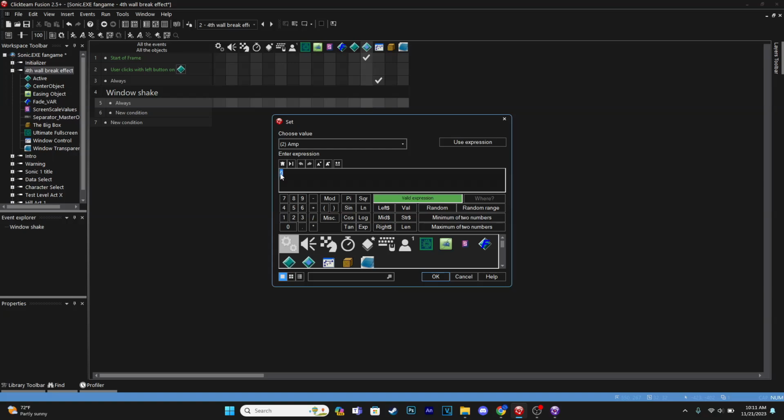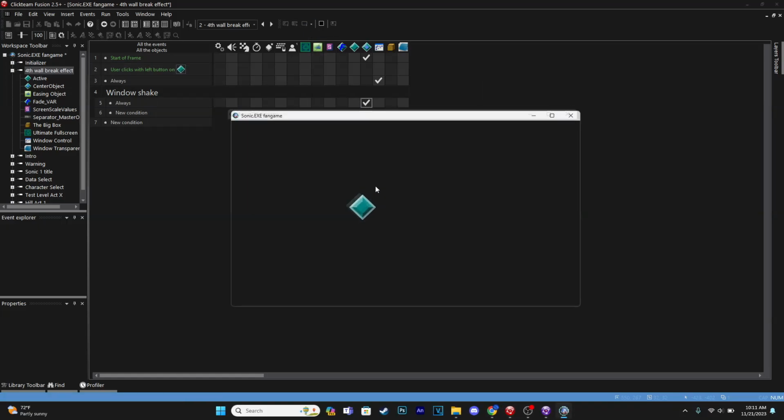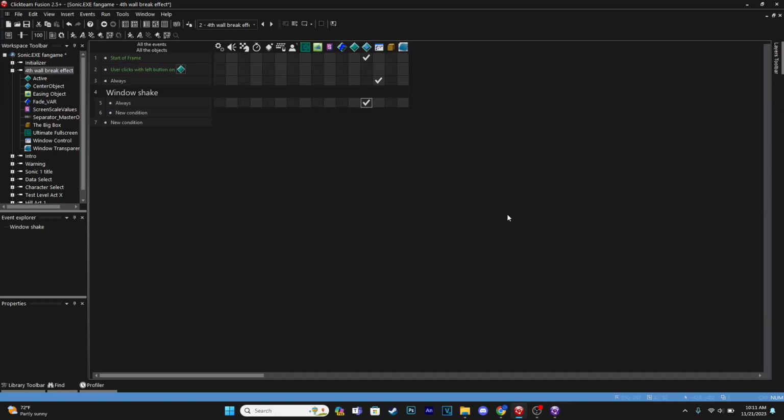So this number will vary, and the higher the number, the stronger shake the window will have. So I'll show you what 10 looks like real quick. So this is just going to go right off the bat. You can kind of see it's a little shaky. It's not super strong. It's just a little shaky, but it does shake, and you can click the X there to try to close it, but if it shakes so much you can't even close it, just do Alt F4 or go to task manager and end the process.